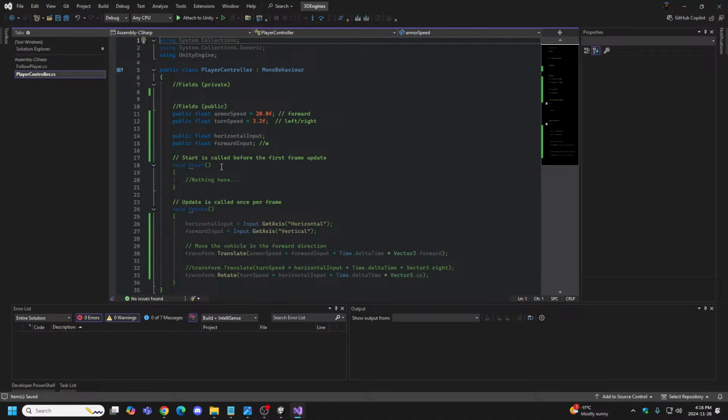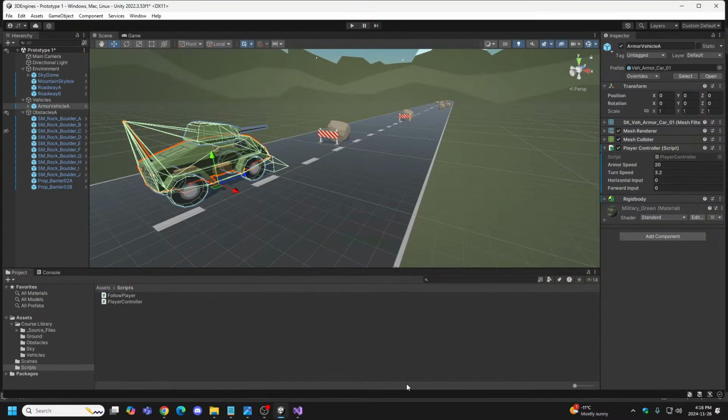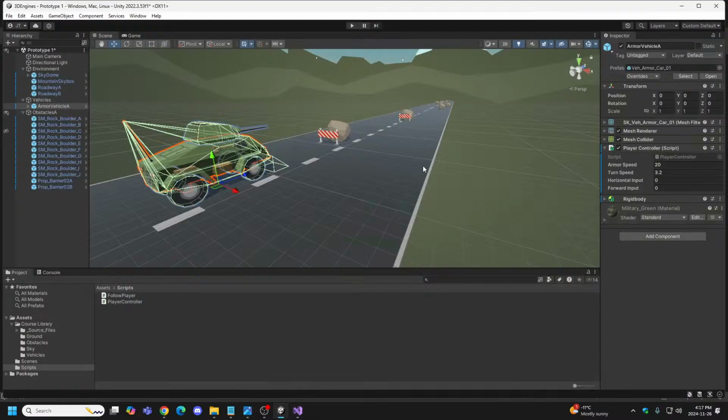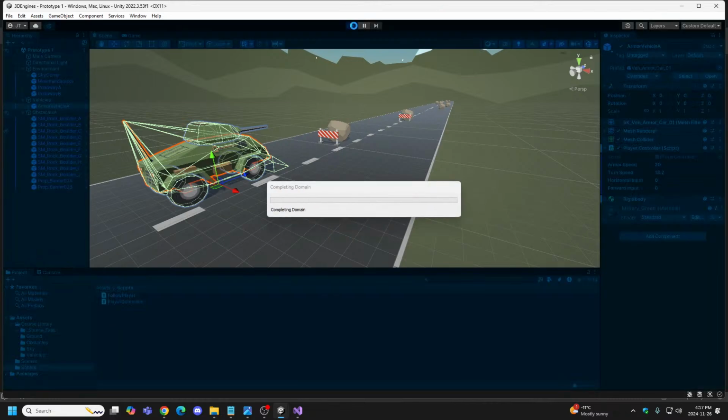So what are we using for a turn speed? Well, a value of 3.2? Not very much now, is it? Now we could actually increase it right here, so we could test it right here. Instead of changing it later, eventually we're going to make these all private. But for now, for testing and creating, we're just going to keep them public. Well, let's increase this value because that's way too low. I don't know, let's add 10 to it. Let's try that out. I'm just going to do a quick Control S. And let's see what it does.